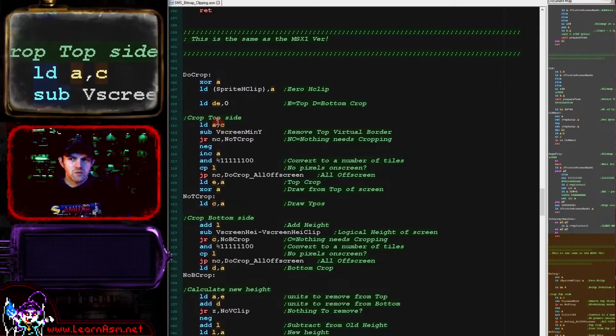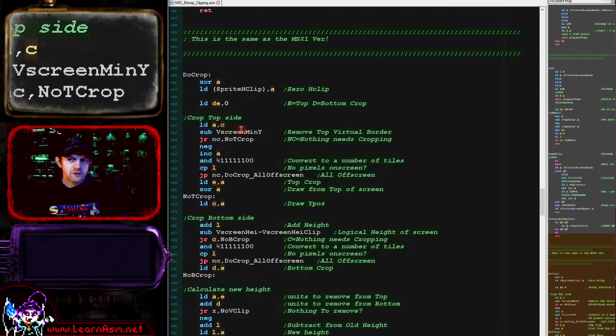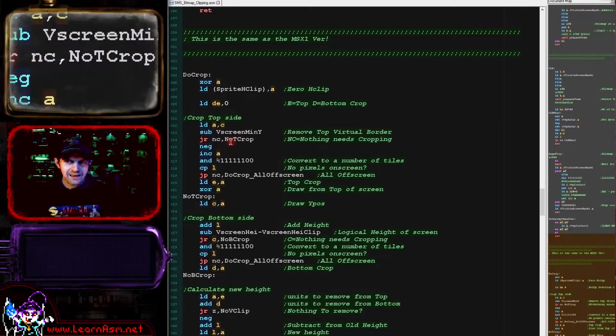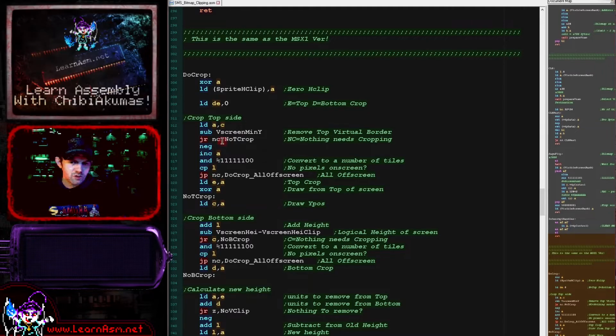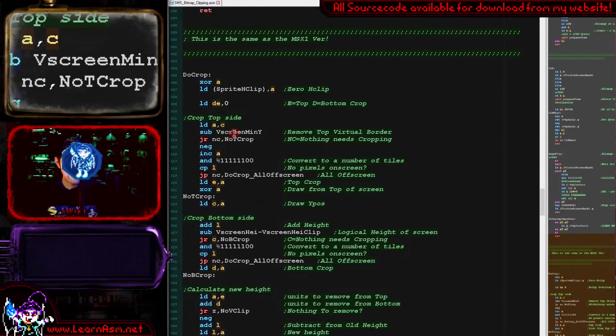Okay, so the first thing we're doing here is we're taking our Y position in logical units and we're subtracting the minimum logical coordinate of the first line of visible pixels. And so what we've got to think of is if our sprite is somewhere like this, this will now change the accumulator to a negative value because we are below 0 once we subtract that first line. Now in that case we're going to need to do some work, but otherwise we would just skip. If we're not off the top of the screen, our sprite must be entirely on the screen or somewhere else that we need to deal with. Maybe it's completely off the bottom of the screen. We'll deal with that in a moment.